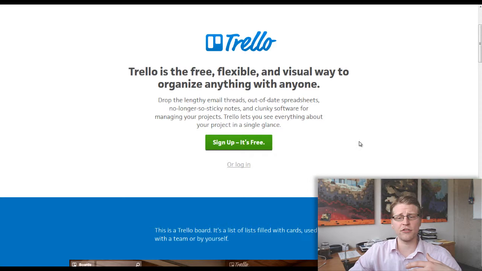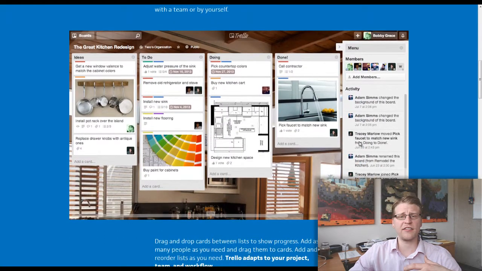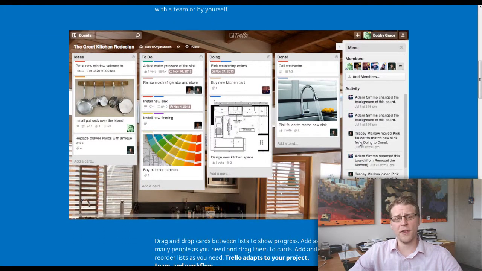So if we decide to use Trello on our project, you'd get into an interface that looks something like this. On the home page of Trello, they give this great example of if you were going to do a kitchen redesign. You have these things called lists: an ideas list, a to-do list, a doing list, and a done list. Inside of each of those lists, you have what are called cards. The card would be populated with a title, and then you'd put it maybe on the ideas side. Once you take an idea and you're ready to put it in a to-do column, you'd just drag it right into the to-do list, and so on and so forth until you get into the done column.